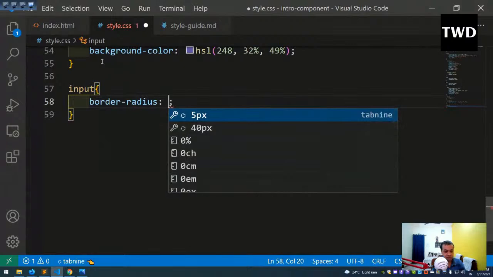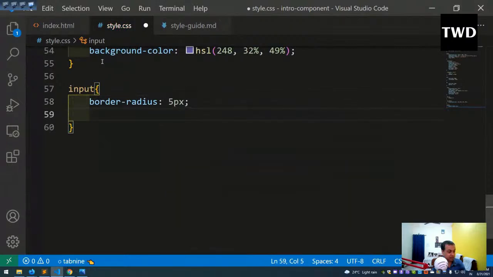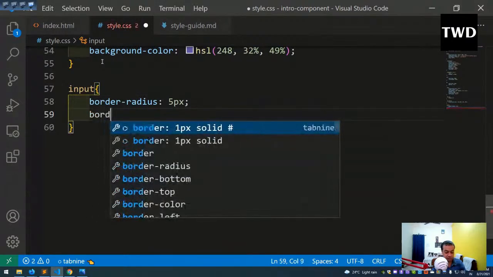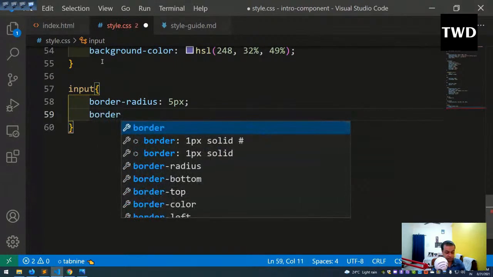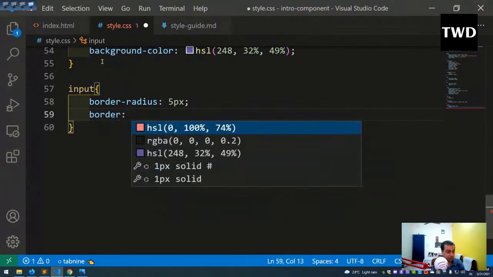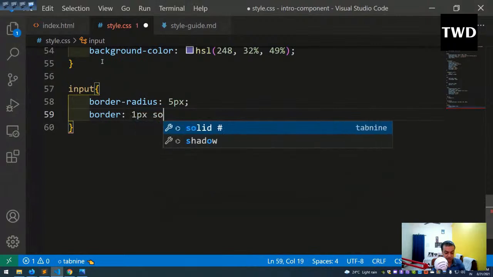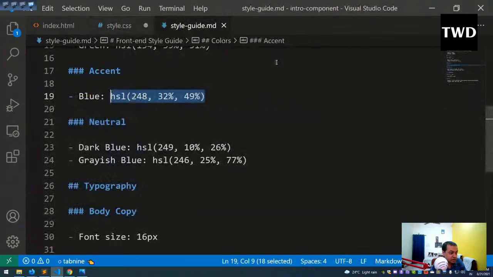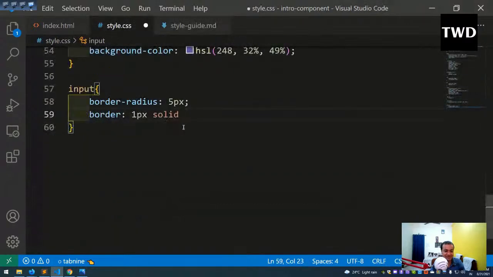Border radius is 5px, and border is also there. For each of the input boxes we are doing 1px solid, and this one, grayish blue kind of. They say grayish blue, but it is not grayish blue. Okay, so this kind of color it is.